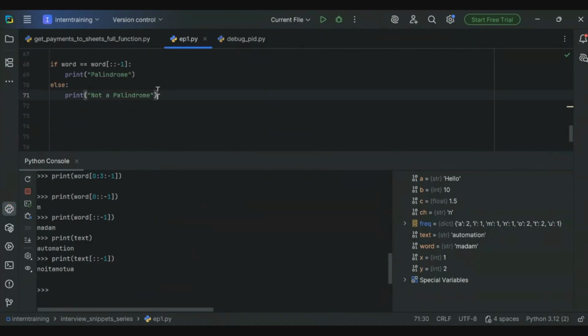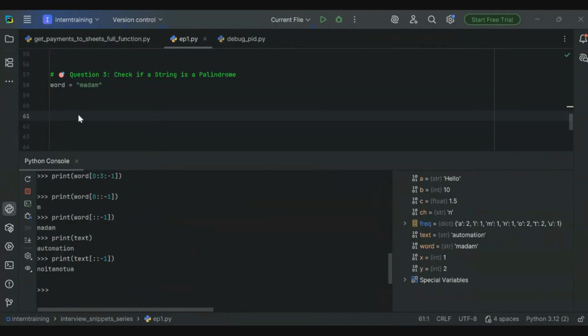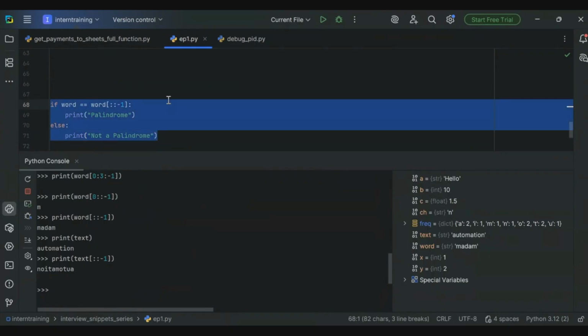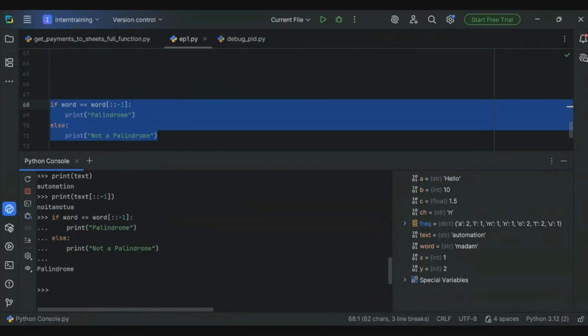So you can see here. We'll try to run this. So it is a palindrome. And we can check this by initializing the word with something else also.